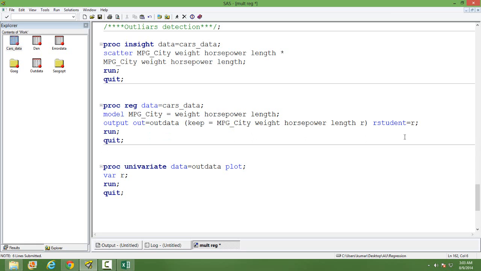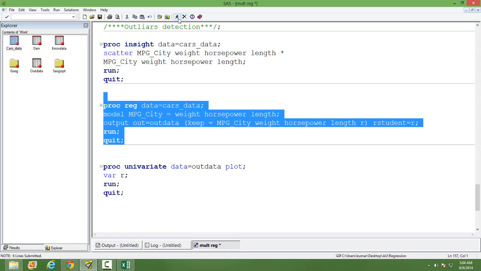Along with that, I also have the studentized residual. So what is the studentized residual? This is a standardized residual which actually helps us detect outliers, and based on certain criteria we can remove the outliers. I'm denoting it as R, so that in my outdata I'll have all the variables along with the studentized R.